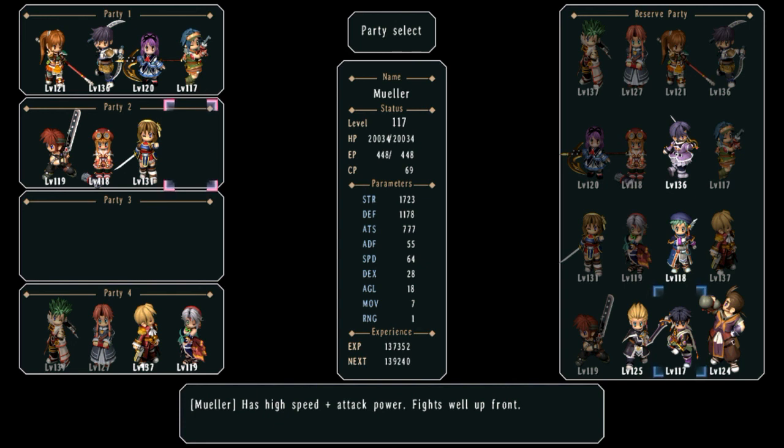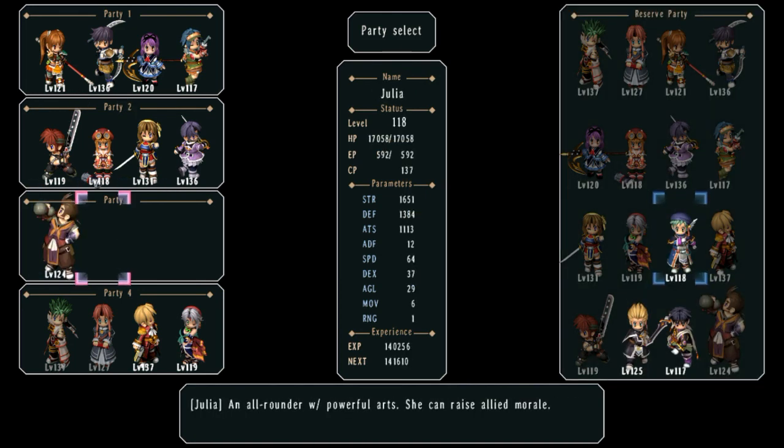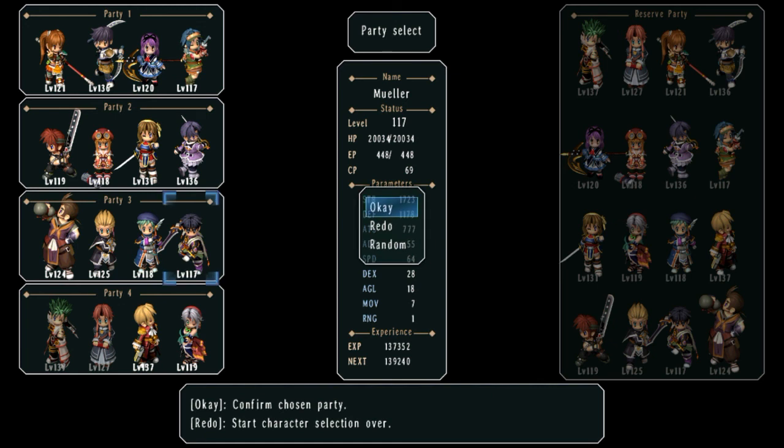So do I want to bring Mueller here? This group actually doesn't really have a good caster, so it's either Chloe or Julian. Together now. I'm going to attack Chloe here. And then this is going to be the rough group, because we have Mueller and Julian. Understood. Just hit random and go with that.